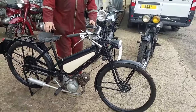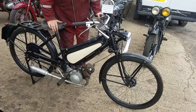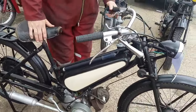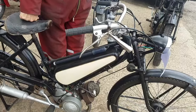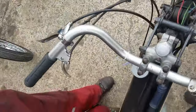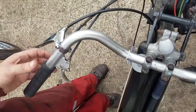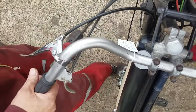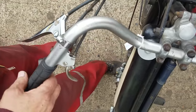Another round. Sorry, Pete. Well, what can we say? Pete's had it going and he's going to demonstrate again. Yep. Controls are... Why have they got so many controls on the left hand? Well, I hadn't better say anything about the folk from the county north of us, have I?